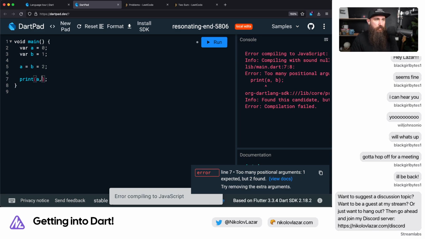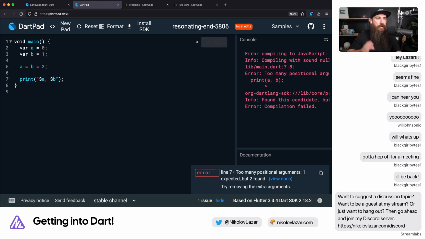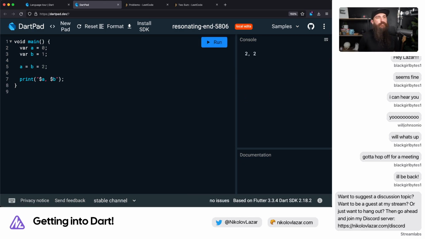Is this going to be 2 and 2? Yeah, because the equals operator returns the value. So it's going to be right to left. The number 2 is going to be assigned to the b variable, but as an expression the return value will be the number 2, and then we'll take that and put it into the variable a as well. So these are 2 and 2. Okay, cool.